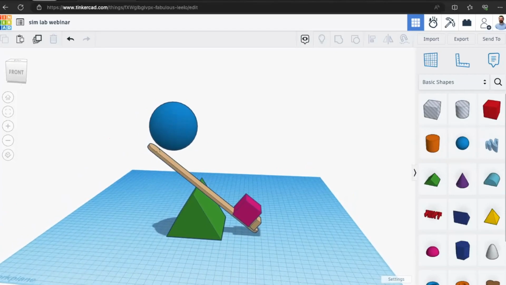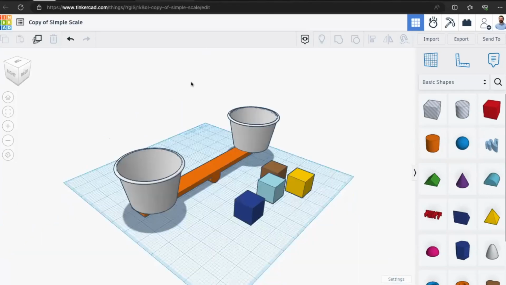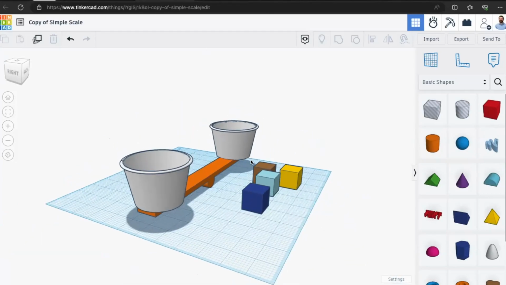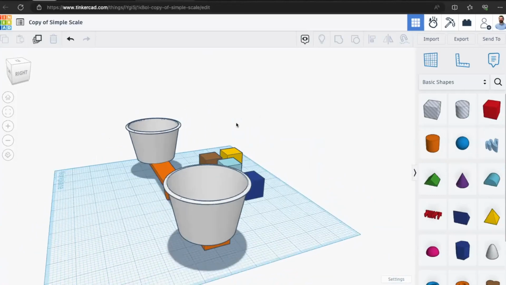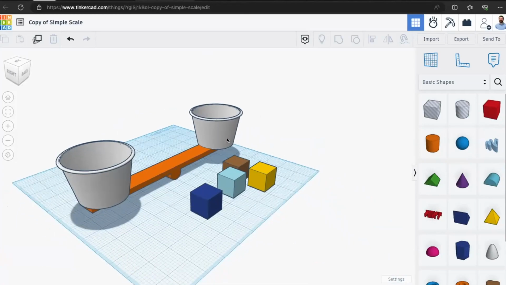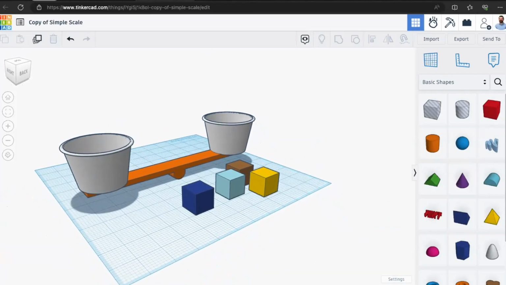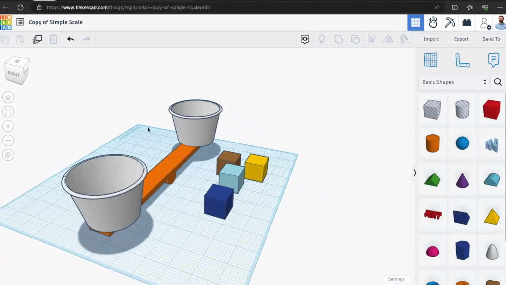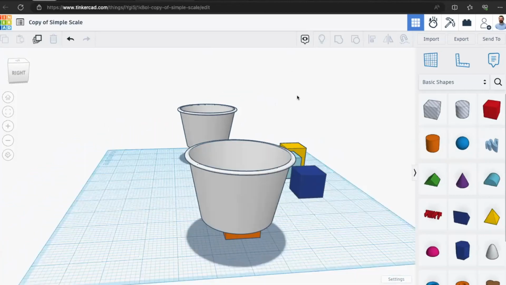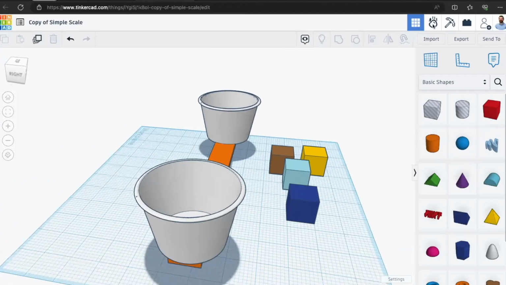Now, the next thing I want to do is show you some featured ideas, featured projects in SimLab, just to give you some inspiration. I'm going to give a shout out to everyone that created these. These are not my creations personally. So this is called a simple scale, which is from the Tinkercad learning page within the blog. And everything I'm sharing right now is going to be linked in the slideshow. So if you want to grab these designs later, you'll be able to do that. They're all linked in the slideshow that's going to be sent out to you.